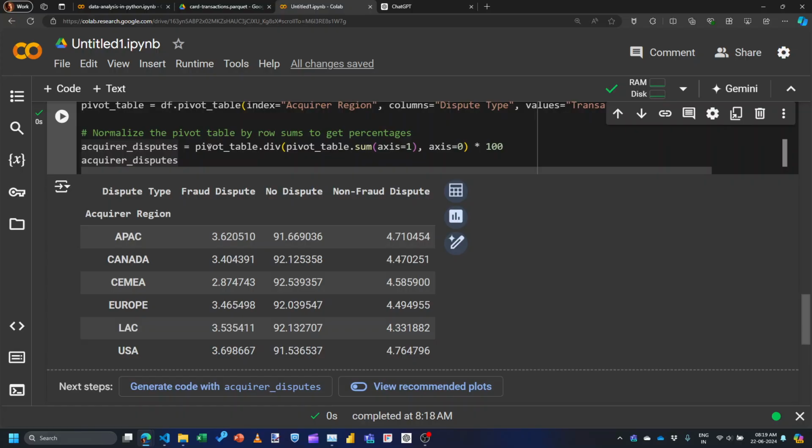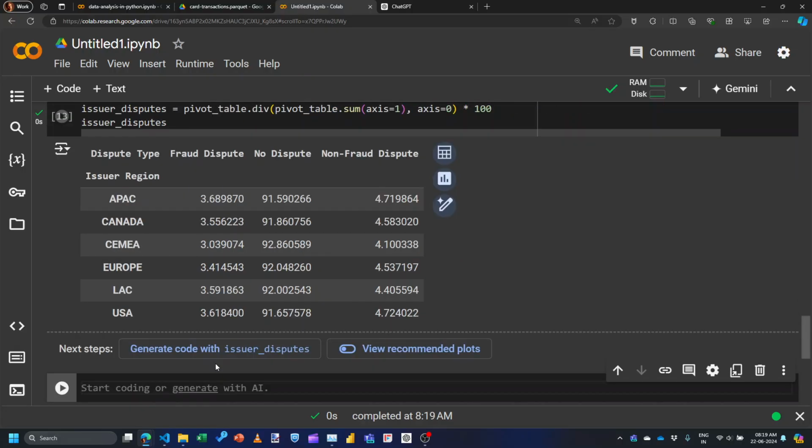What about for issuers? For issuers, all we have to do is change wherever we have acquirer to issuer. That includes, in this case, for our reference, the variable names, issuer disputes, and right here again we find CEMEA to be at 3.0, significantly lower than the rest, and also the non-fraud disputes to be significantly lower than the rest.